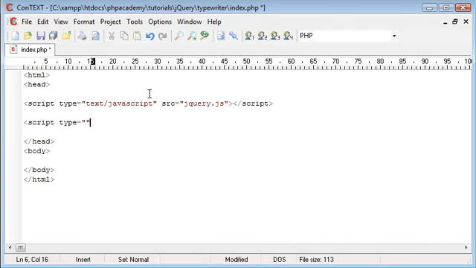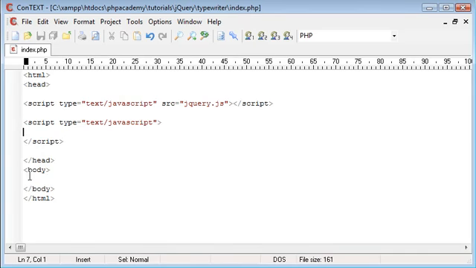The next thing I'm going to do is say script type equals text/JavaScript, and create a little area where we can code everything out in here to allow us to work and put each character into the body of our document. Now I'm going to create a div, and that's going to have the ID of box. I'm going to call it box, and I'm going to end my div there. Now we don't need to enter any text into here at all. Our functions up here in this area are going to deal with that.